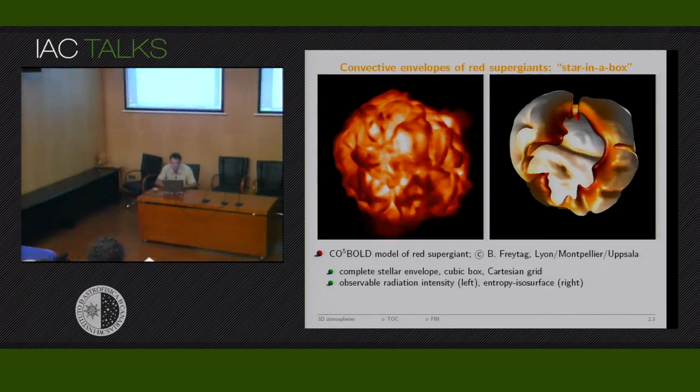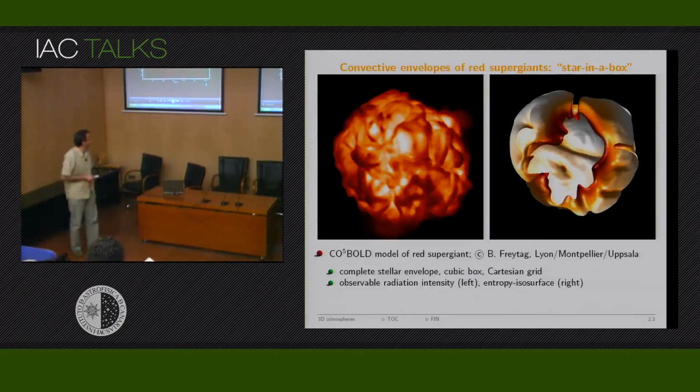I will not talk more about it, but I just wanted to flash this up. This is one example of a star in a box model, again of the emergent radiation, here color-coded in red. So darker colors means cooler. This is the convective envelope in a spherical geometry put into a three-dimensional Cartesian container and is supposed to represent something like a red supergiant, taking, for example, Betelgeuse as a role model. So it is the complete convective envelope, except the very core of the star is not resolved here. So this is treated by an inner boundary condition. As I said, this is just an example of things that one could also do.